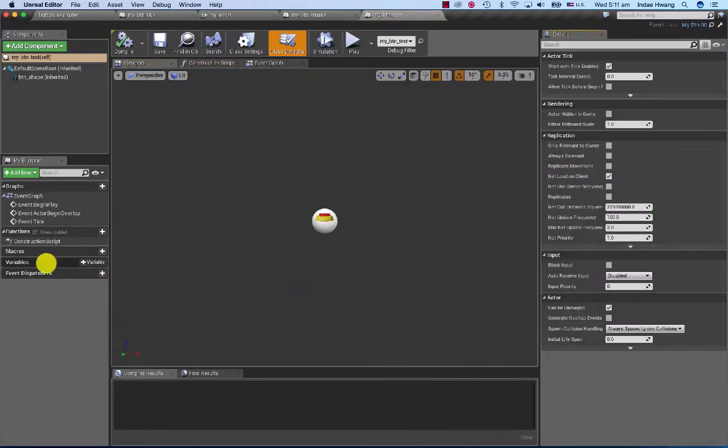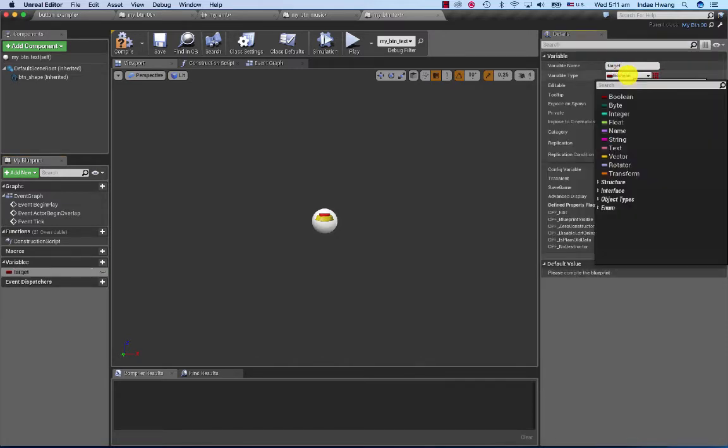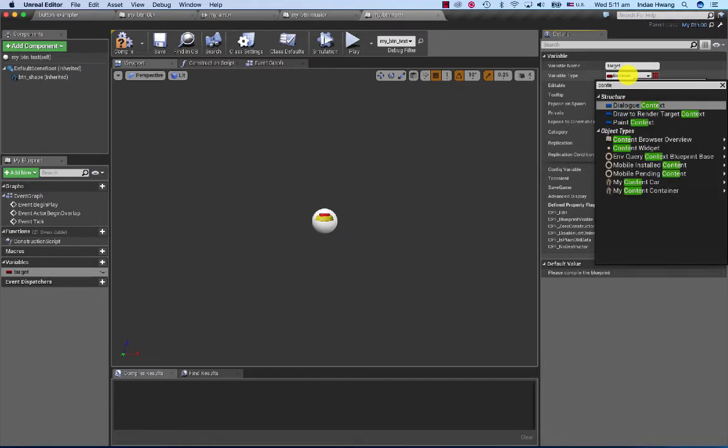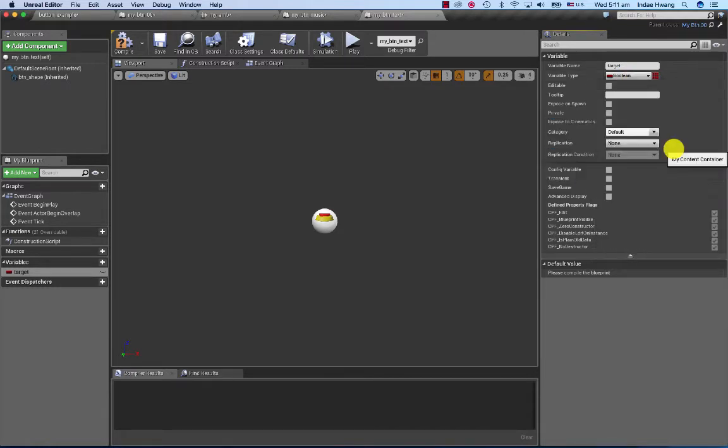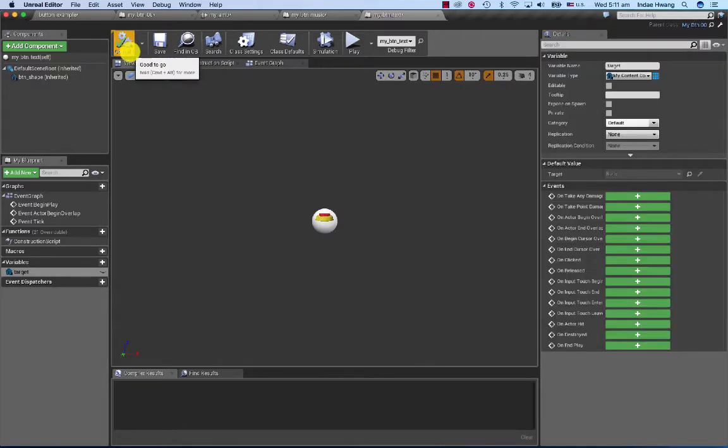Go here and create the variables, my target and content, my content container, and then compile.